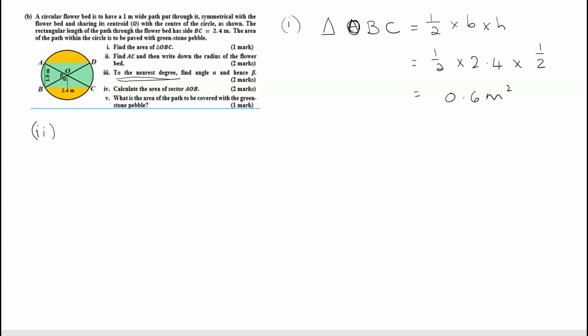So using Pythagoras then, AC squared equals 1 squared plus 2.4 squared. So therefore, well, I suppose you could do that. That's, what's that, 6.76, and then the square root of 6.76. And it's only the positive square root in this case, is 2.6. That is the diameter. So then the radius is equal to half of that.